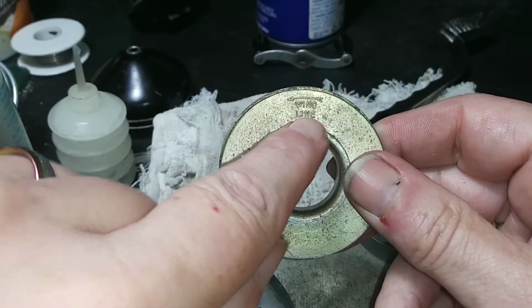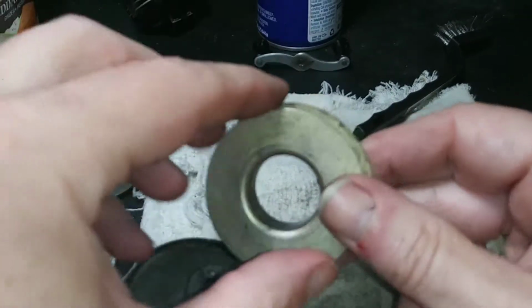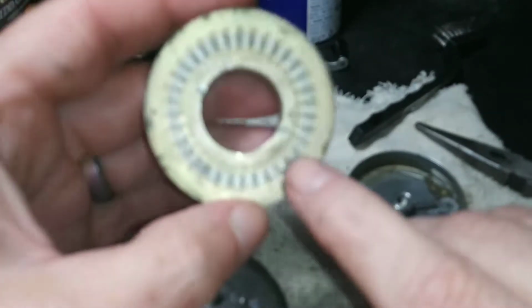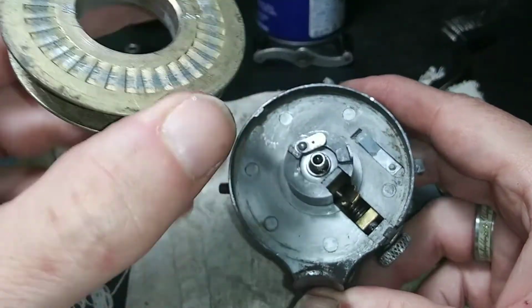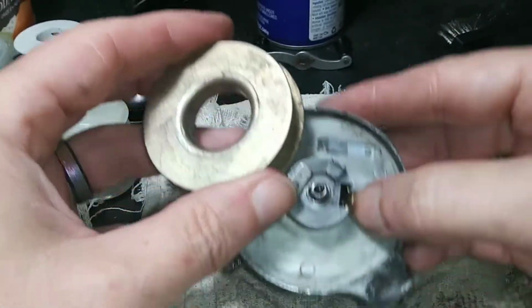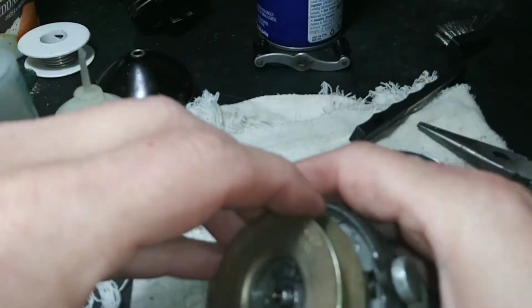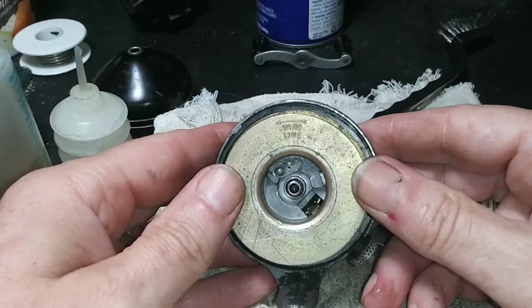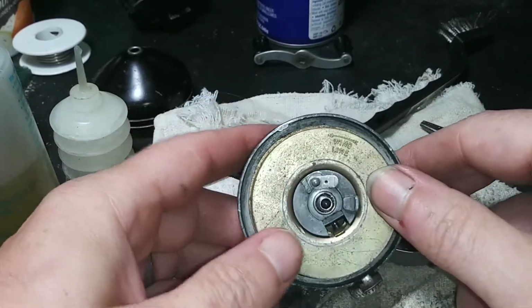Now on this, they've got it marked to show which way the line winds on. So you want to put that facing out and put these notches towards the body of the reel. Make sure your drag pawl is up out of the way. We're going to put that arrow up towards the top, like that. And then you snap it on there. You heard how that snapped.